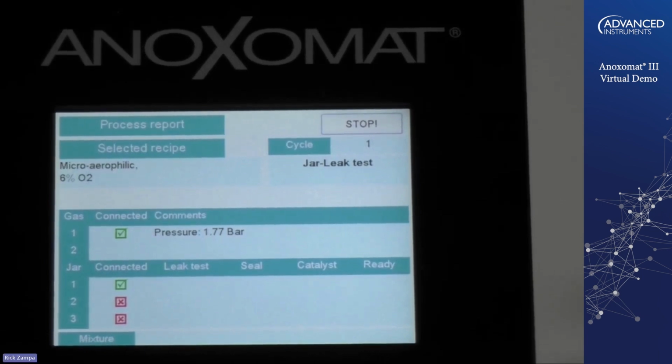The other thing to point out is the system is fast, as I've talked about earlier. As you can see, this takes about 3 minutes for the microaerophilic cycle to finish up, which is very quick compared to any other system out there. The anaerobic cycle takes about 5 minutes to anaerobesis. So we have a little over 3 minute cycle time that runs through the 3 evacuation and replacements. But then it takes another couple of minutes for the catalyst to completely remove that 0.16% oxygen that's still in the jar. So by having it so fast, we're assuring you that none of your bacteria are dying during the process of getting to anaerobiosis.